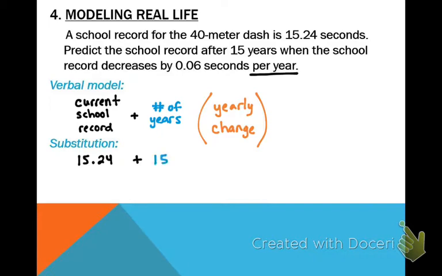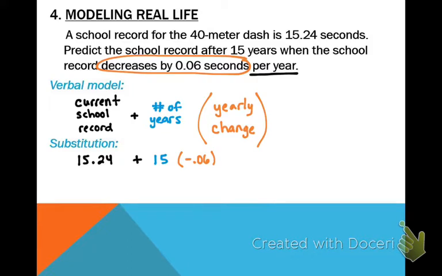15. Now remember, we have these parentheses here for a reason. Why do we have those parentheses there? We need to multiply. Those words per year tell us we have to do it per year. How much is it decreasing per year? 0.06. Now, I don't need that first 0. You can let that disappear and just put 0.06. It tells us that it decreased by that much. If something is decreasing, is that a positive or a negative? Negative. Very good. So that means this needs to be multiplying it by a negative 0.06.